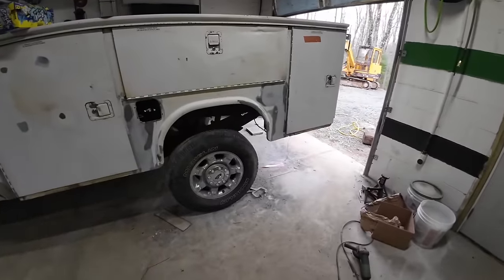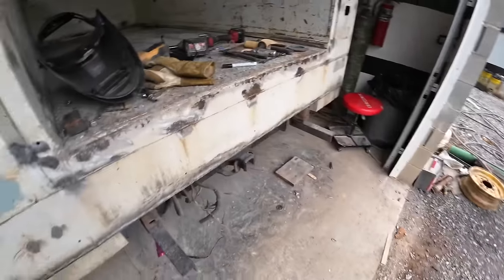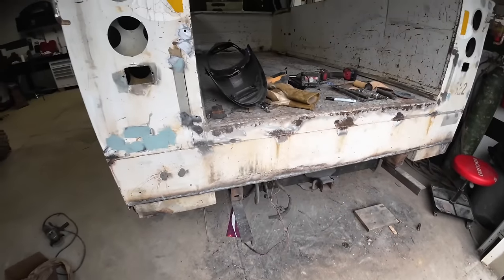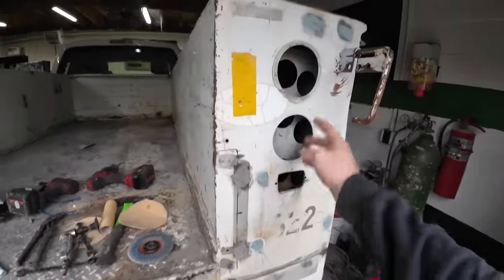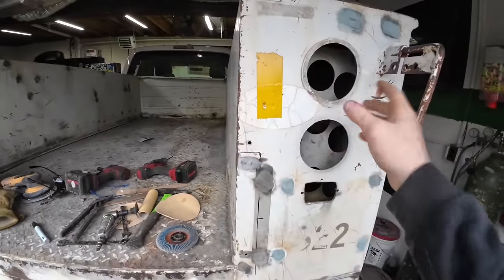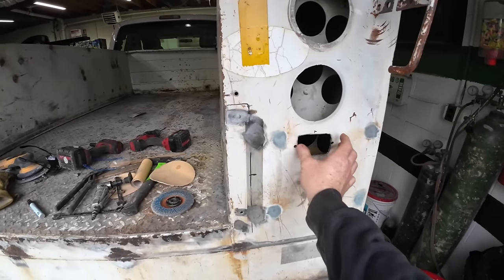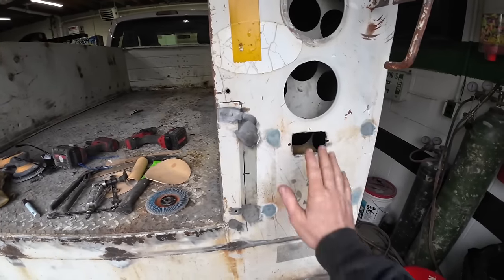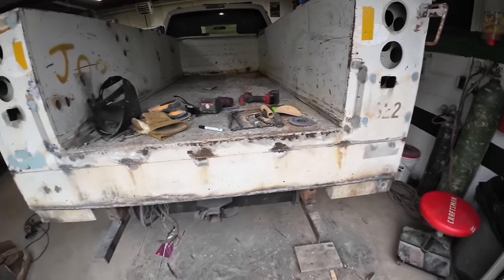Right, it's been a couple days. I think we left off, I was fabbing up the rear bumper, which is sitting over there. And I got it done. I went ahead and cut these holes here for reverse lights because I'm going to have two brake and turn signals. And then I ordered some LED lights for reverse lights. So I got them holes cut and drilled, so those can be mounted up.